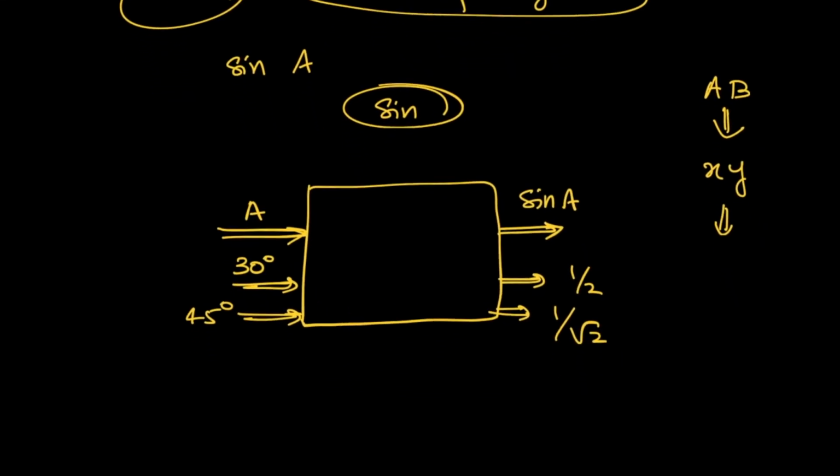Now we are going to talk about trigonometric identities. We already know what an identity is. For example, (x plus y) whole square is equal to x square plus y square plus 2xy. This is basically an equation, but this equation is true for all real values of x and y. So this is what we call an identity. This is in fact an algebraic identity.